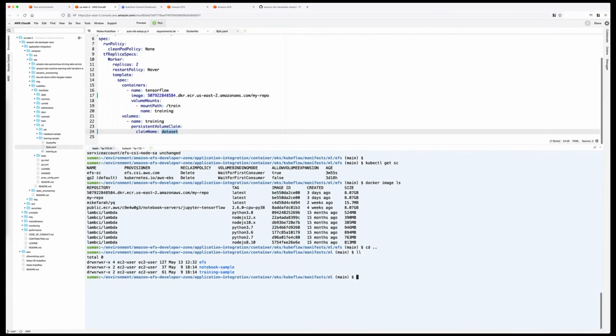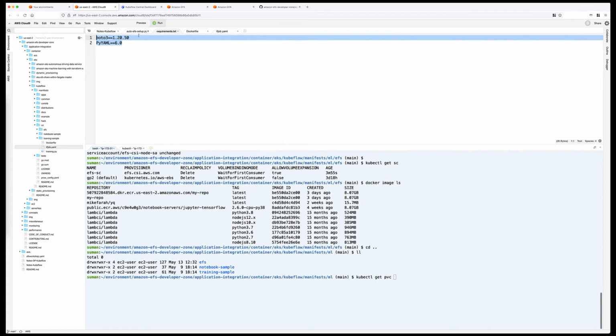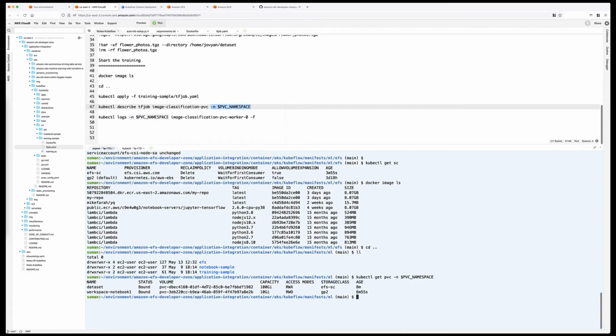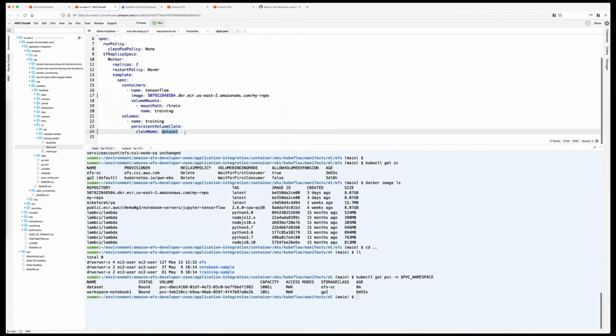If we run kubectl get PVC with the namespace, you see this is the dataset PVC, and this is the same PVC which we are mounting on this training job.